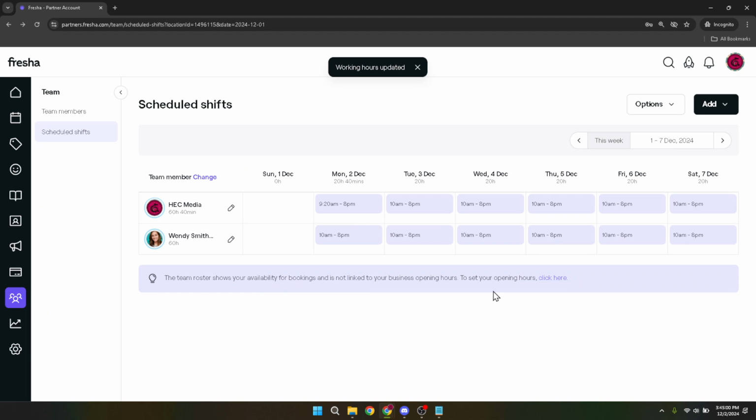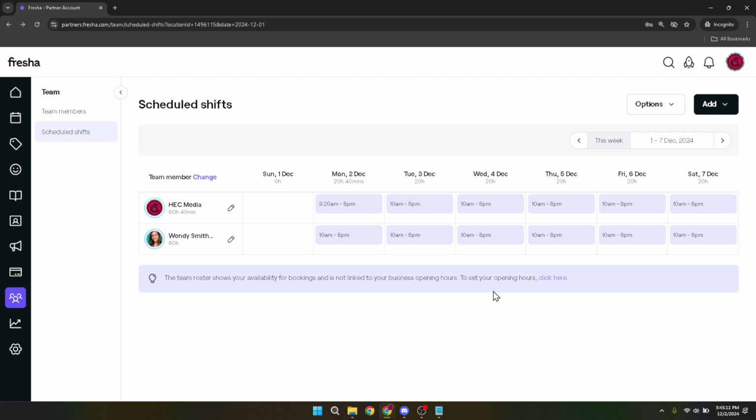And that's it, you've successfully changed your availability on Fresha. These changes not only keep your clients informed, but also help in managing your day more effectively. Remember, communication is key in any business, and by maintaining an up-to-date schedule, you're ensuring a smoother operational flow and minimizing the chances of booking conflicts.